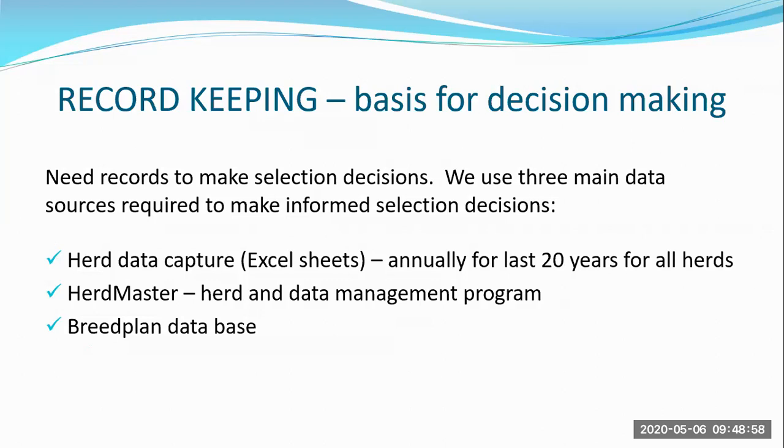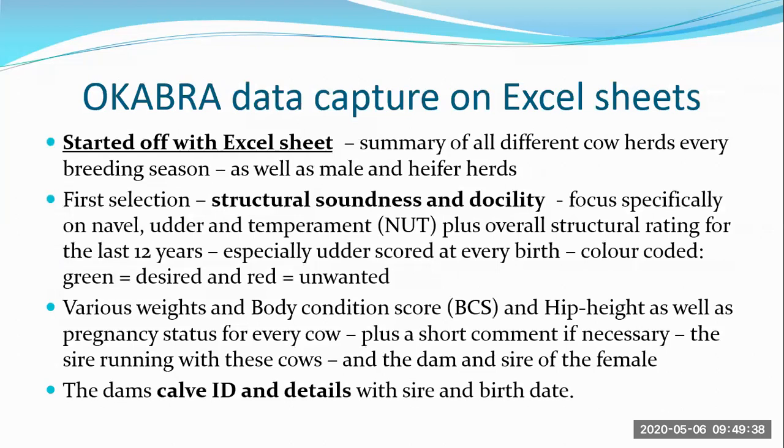This data capture and forming in Excel sheets is a very important basis for our selection and management technique here. The second very important one is we run a herd master program. It's a data management program where we put in all the data, all the weights, all the traits which we measure and record. Not only that, but we also keep a good record of the sales and the customers here. I'll go into that a bit later. And the third most important source is, of course, also the Breedplan database, from where we extract a lot of information to make decisions.